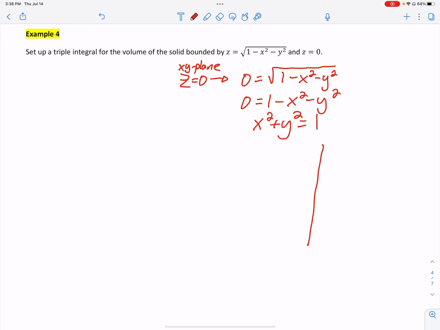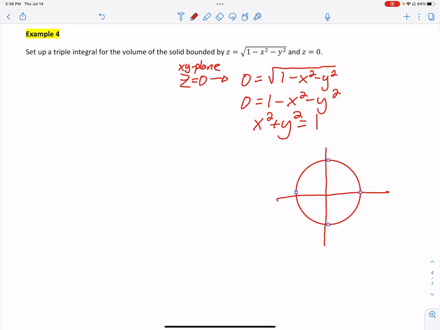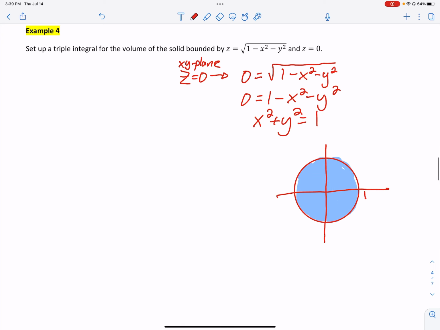And this gets me x squared plus y squared equals 1. That is a circle. Sorry, I'm at an angle the way I write on my iPad. On my plane, I have a circle that fits on the x's like that with a radius of 1. So we're going to try to find the volume that is between that flat plane, what I have on the screen, and the surface above. To do that, I know that z is caught between 0 and that surface.